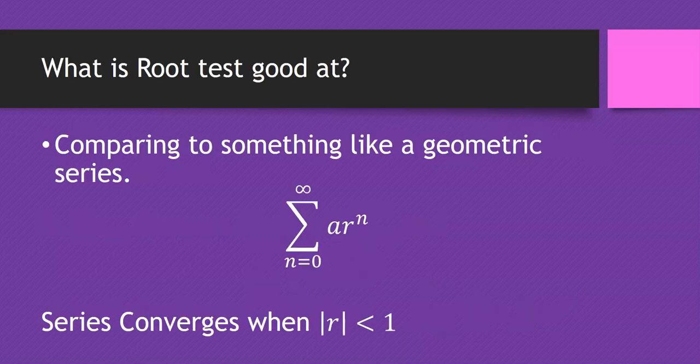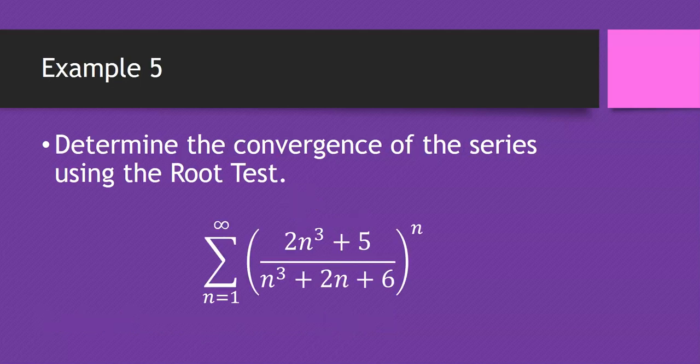So what I'd like you to do, understanding comparing the root test to geometric series, is take a look at this example and use the root test to determine if this is going to converge absolutely, diverge, or be an unknown convergence situation. That's a better way to put it. Push pause on the video and do that.